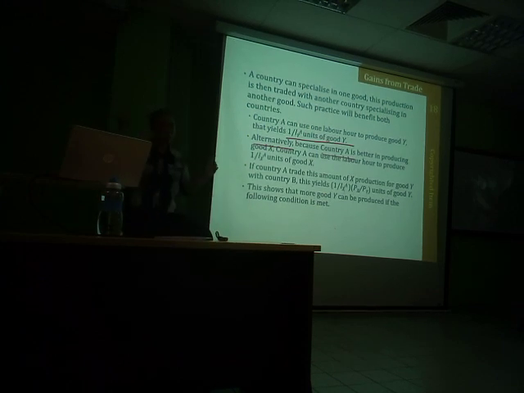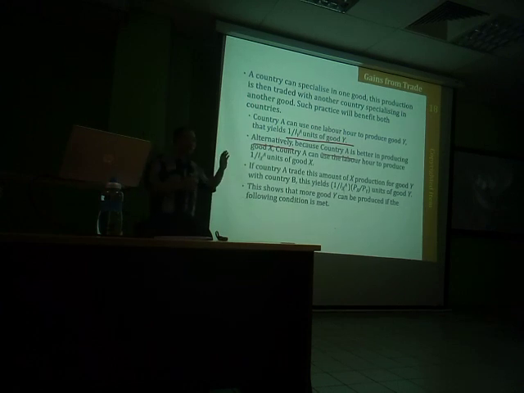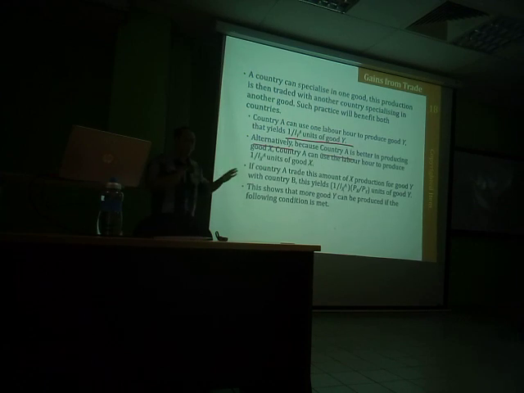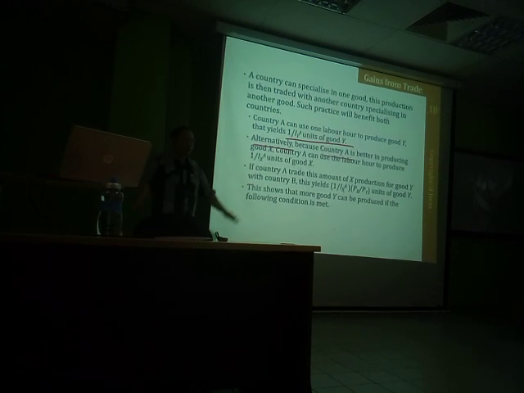Option A and option B. Option A, you produce what you can do best and use the money from exporting the amount of goods that you export to other countries. Use that money to buy what you want from other countries. Option B, you use your resources to produce everything you want to produce. Which one do you think is better? A is better, right? As I said, relative productivity is different for countries.